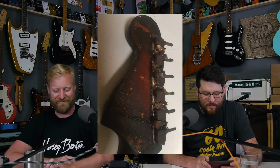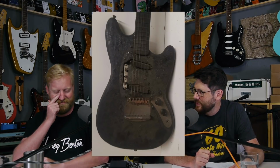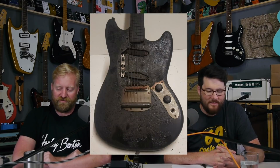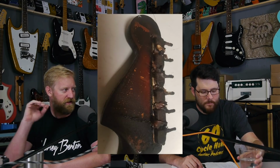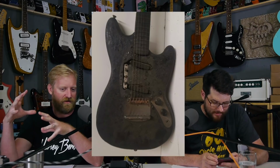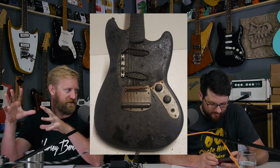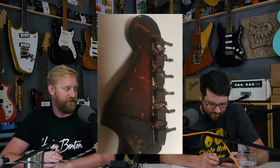My thought is, $990 really isn't that bad if you have a pressure cooker. You throw this thing in there for a couple hours and you got yourself a diamond. Well, really at the place it is right now, this is the perfect point to wrap it in foil and let it rest. Because that crust on there is just gonna mix with the steam locked inside of the guitar, and it's gonna form this thick, just delicious gravy sitting in the base of it. I'm telling you, wrap it in foil where it's at right now. It's gonna be really good.